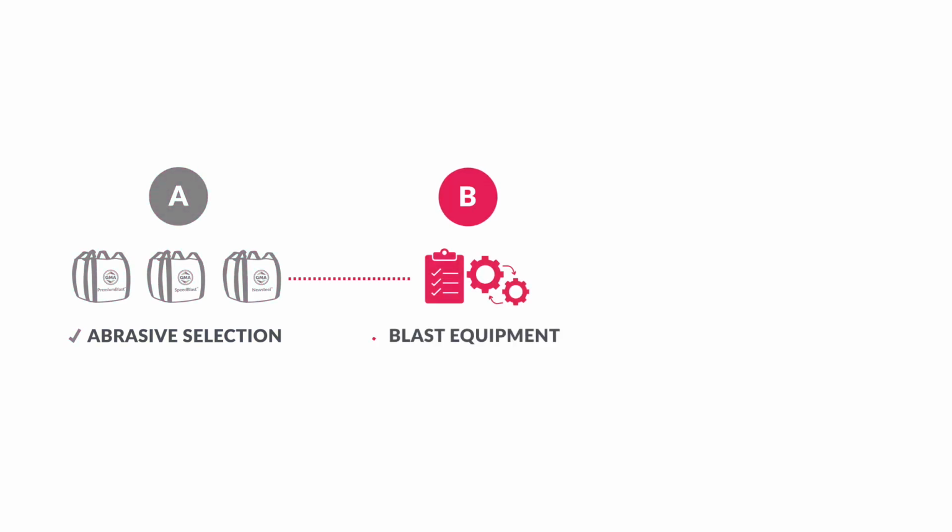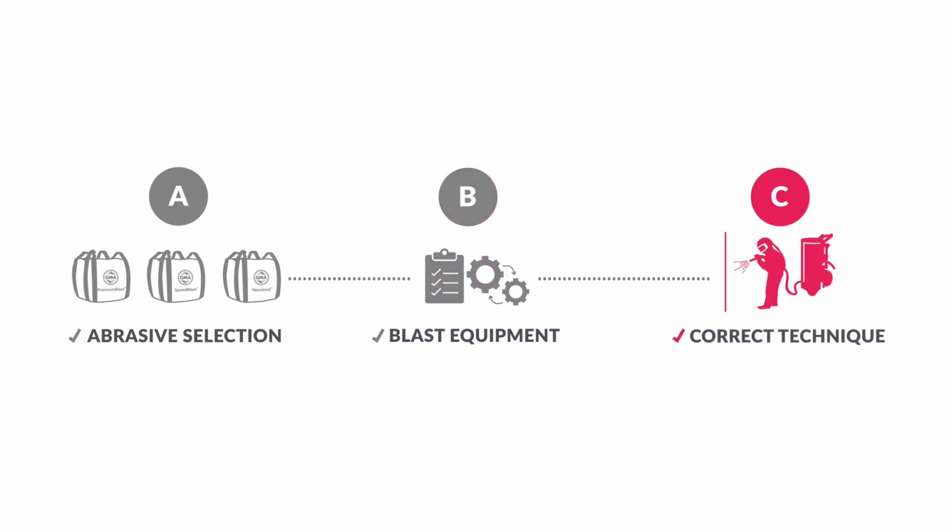Part B shows how blasting equipment can affect the overall efficiency of your blast operation. And Part C demonstrates the correct technique to achieve optimal blast performance. Following these simple guidelines will help you to achieve a more efficient and effective blast operation.